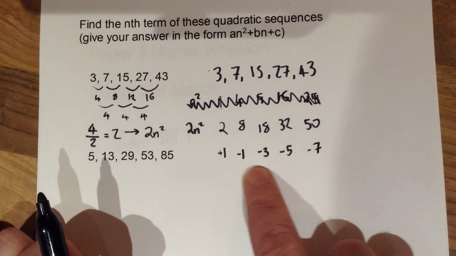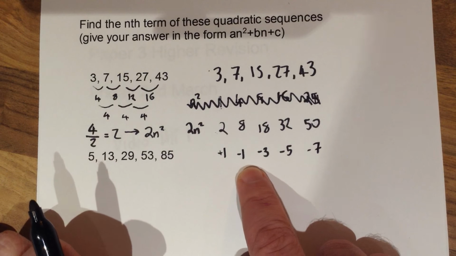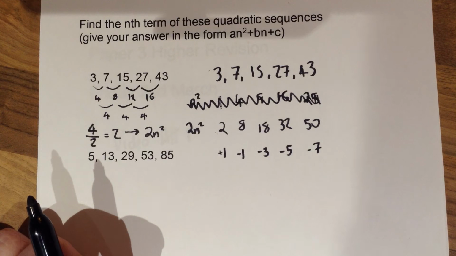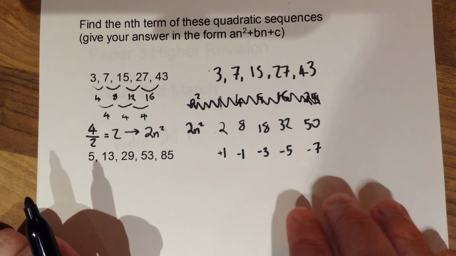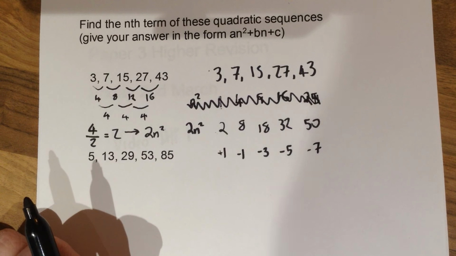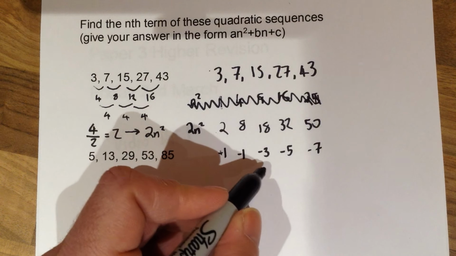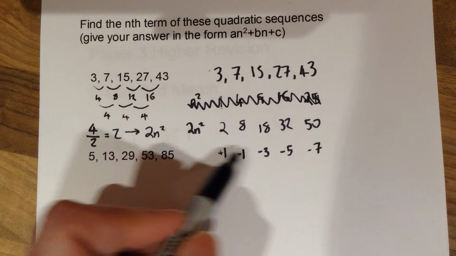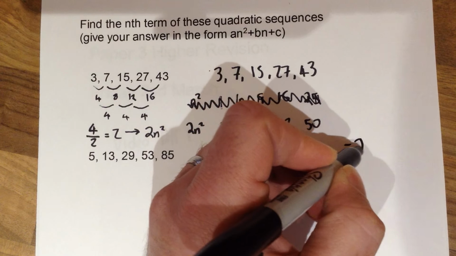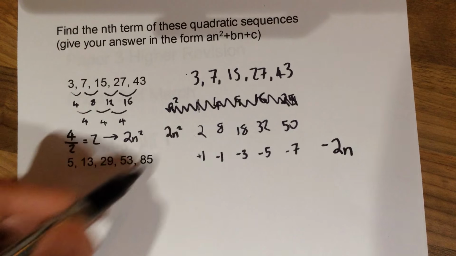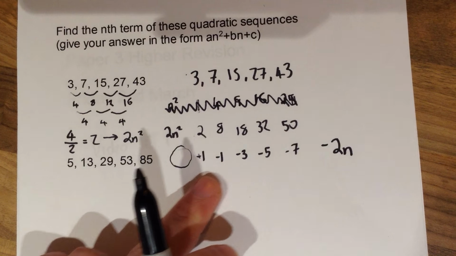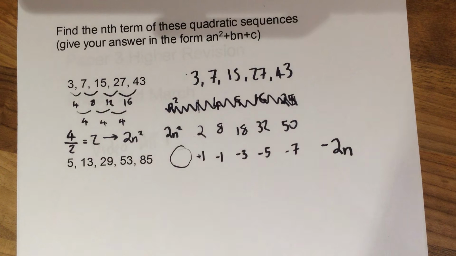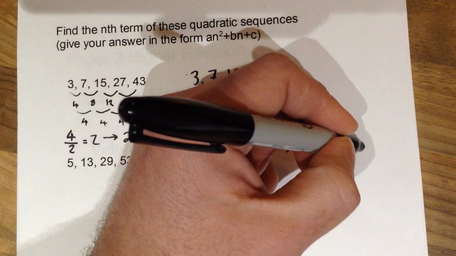Now what we've created here is another little linear sequence, something that you normally would see quite early on in the paper. So I'm going to work out the nth term of this little linear sequence, that I'm then going to combine with the 2n squared to give me the nth term of the quadratic sequence. So here, because it's going down by 2 each time, that tells me that this line would be minus 2n. And then using the cheat that I think we've used on other videos, I would think what number would need to go there if I went one back in this little sequence, if I treated that as a linear sequence. Well, that would be plus 3.